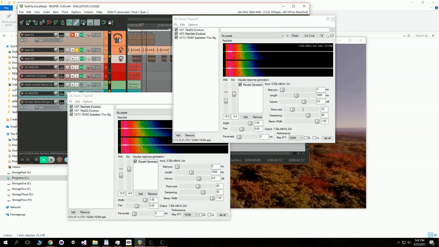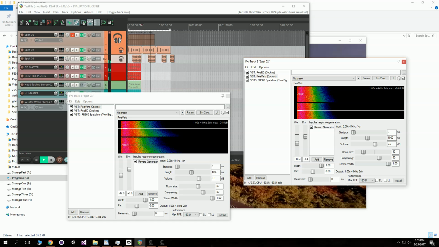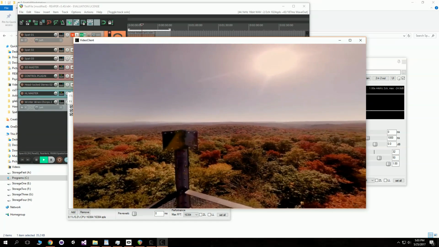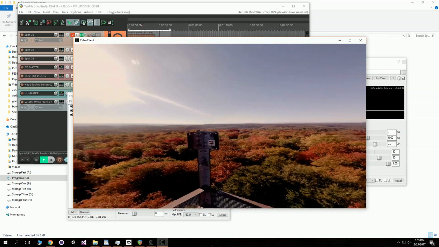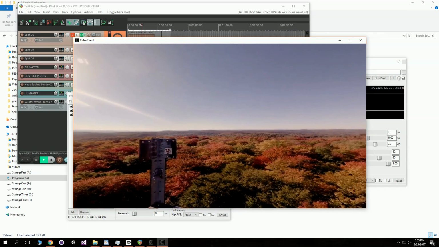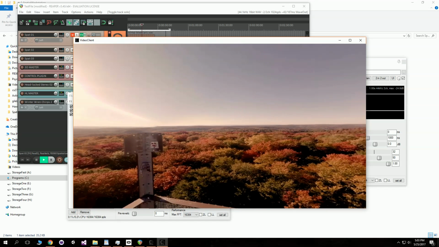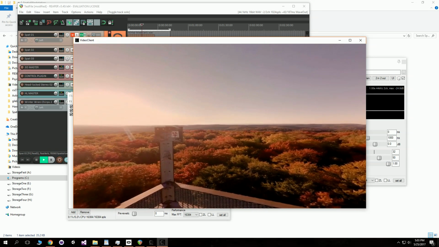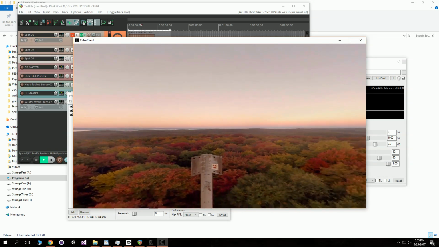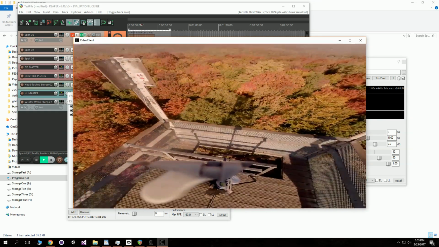Alright, that'll be close enough. Ignore that this is a time-lapse video. Pretend it's playing in real time. And it's almost plausible that these birds could be nearby.